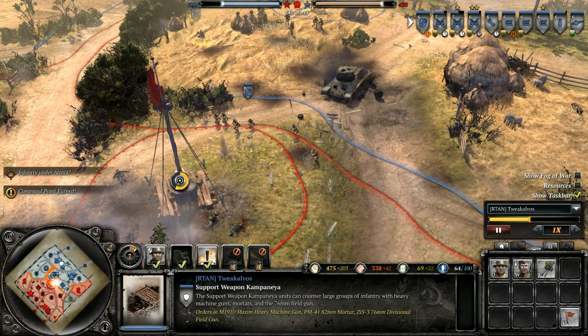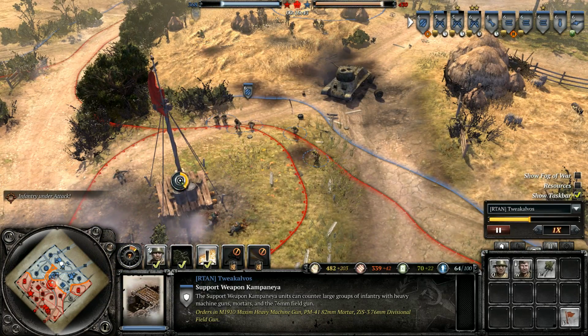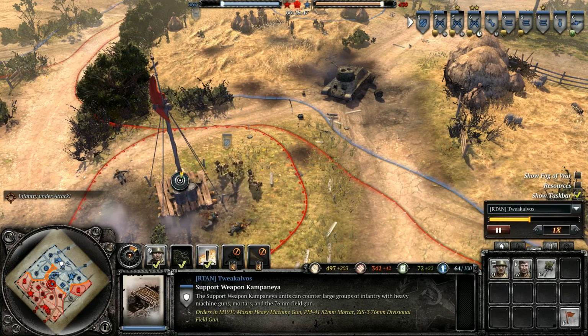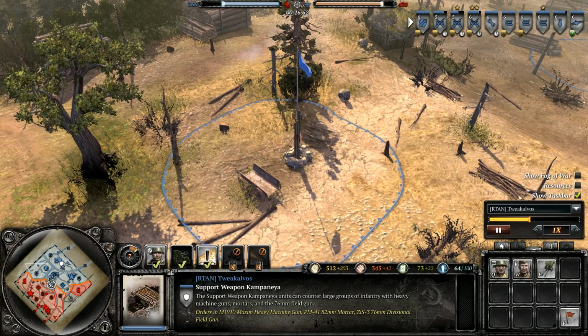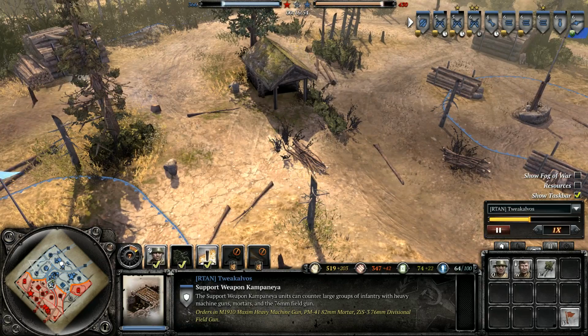See, if they're that close, I should know better, because the mortars are gonna sit there and shoot it. I think this is about the time I started trying to put fuel depots everywhere to try to hold on to stuff.